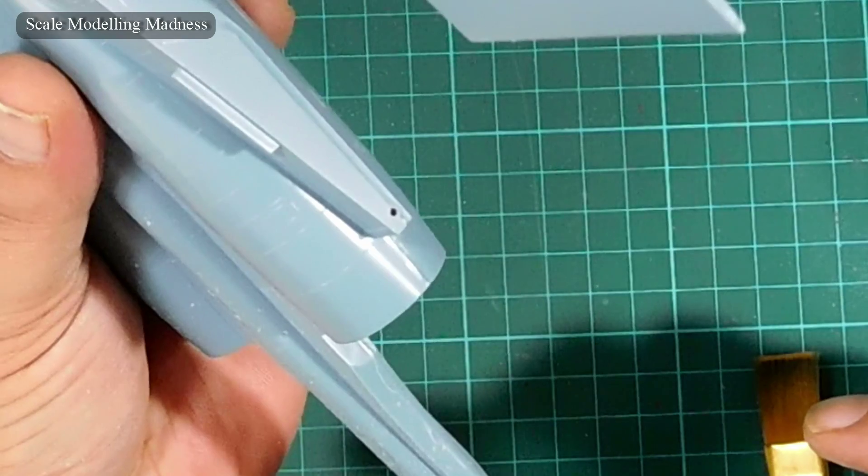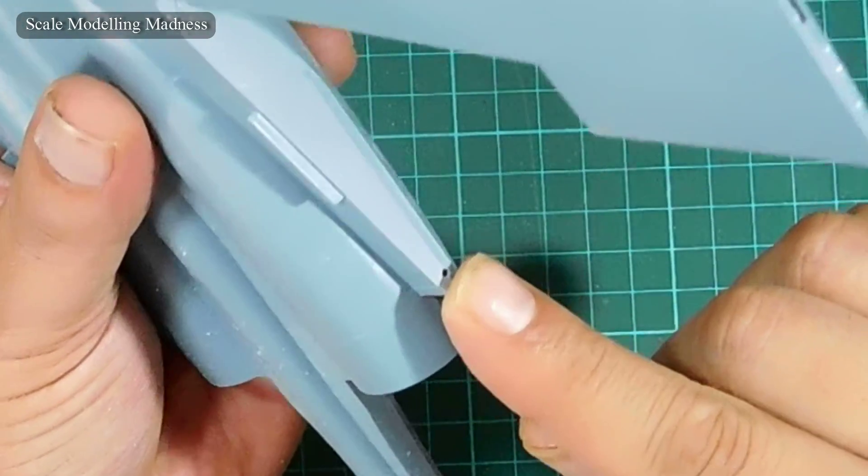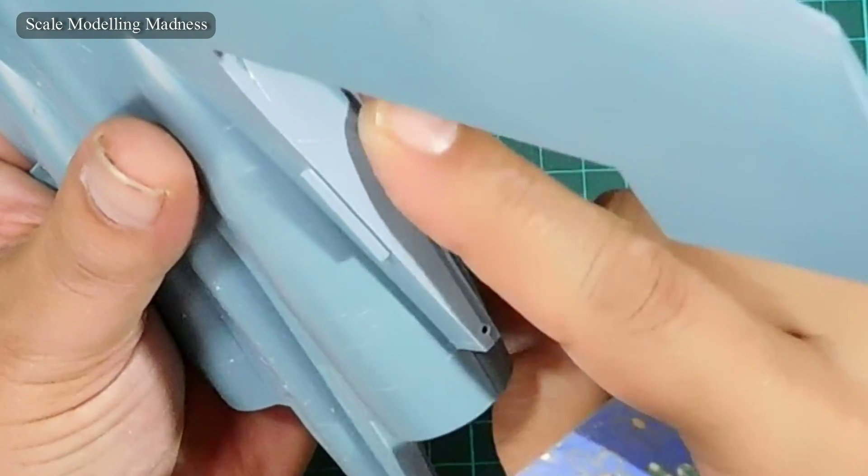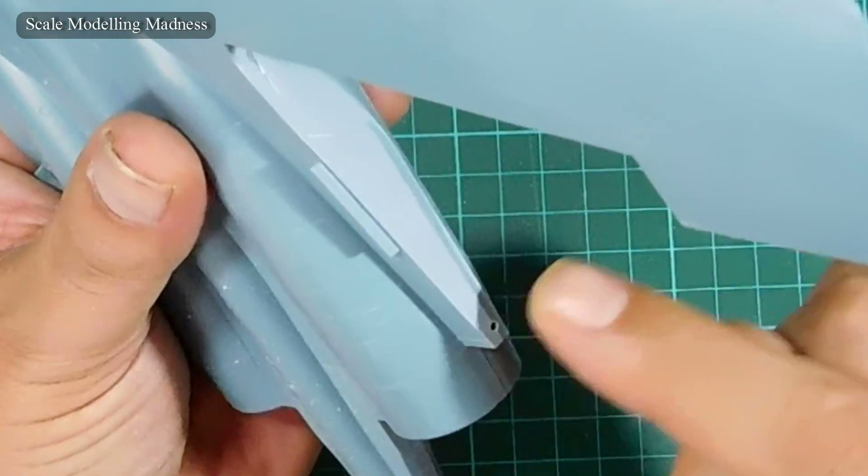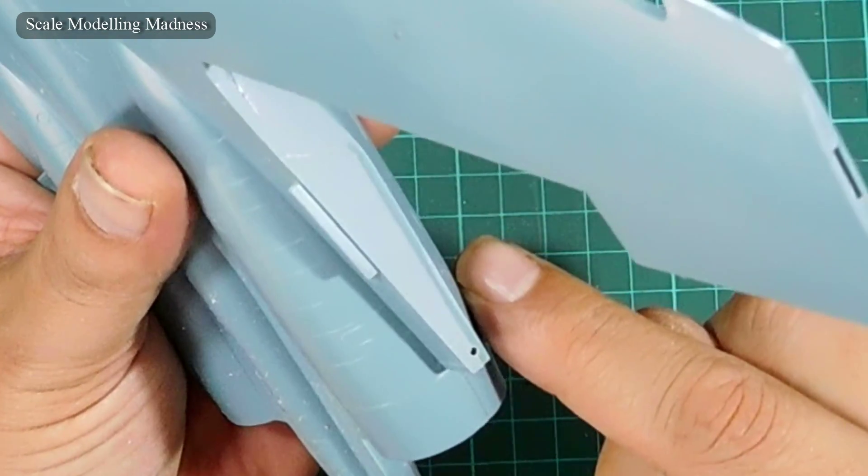Another good indicator of your progress is the color of the part itself. Here you can see that while I have sanded smooth almost the entire surface, a thin strip of plastic still retains its original color. This would indicate that the strip is low and the sanding stick has not been able to reach it.